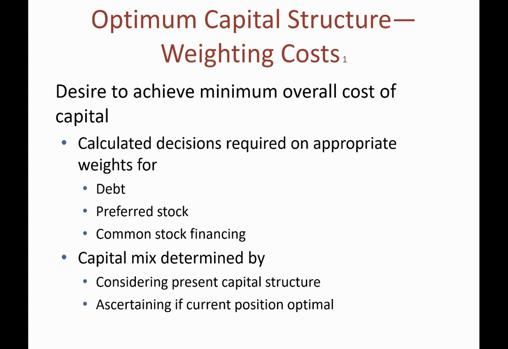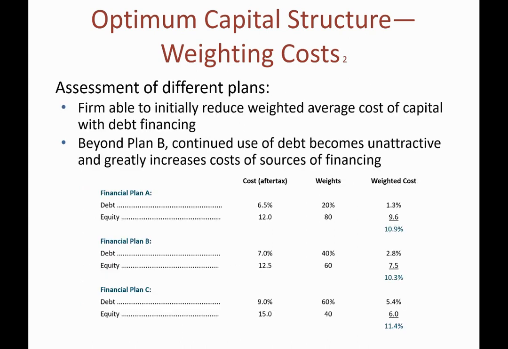To address that question, what you try to reason is, yes, we could try to minimize our cost of capital by varying different elements. We're going to try to vary the amount of debt, the amount of preferred stock, and maybe the amount of common stock or new issues. If that's the case, then what is that optimum? What is that magic number that we're trying to figure out? It's not an easy discussion to say, yes, we can strike that balance. But what I want to show you here are three scenarios that illustrate the point.